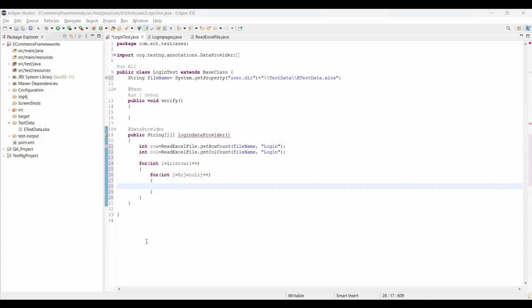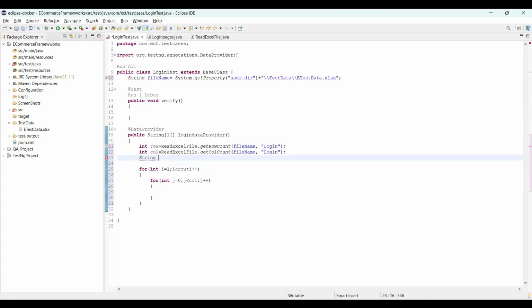Now the values that we get, we need to store in double dimensional form. I give double dimensional bracket, name it as data, and inside this data I'll store the values that will come. The values from the i and j column, whatever the values will come, I'll store it here.